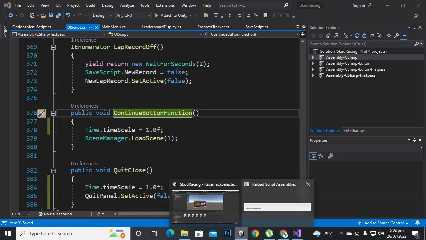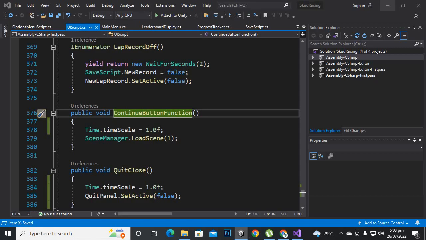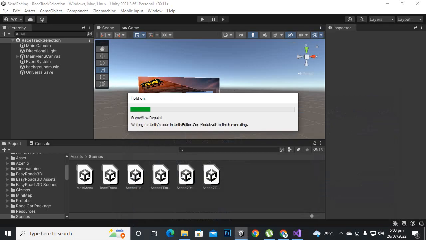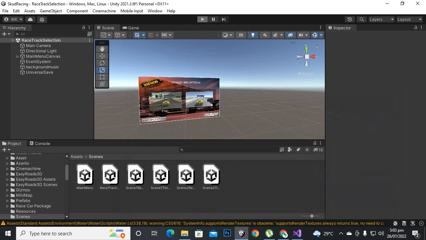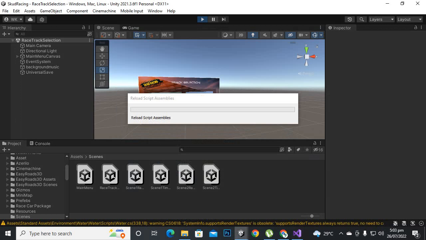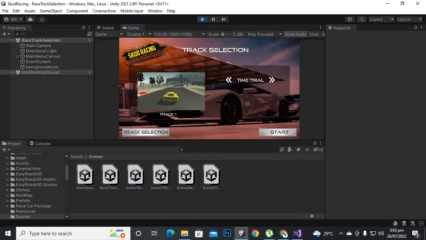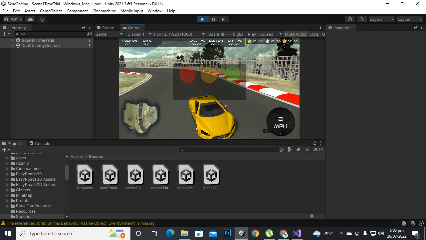So now hopefully when we play the game and press the escape button, the game will be stopped and we can't play the game anymore when the pause menu is available. So let's see. So start it.